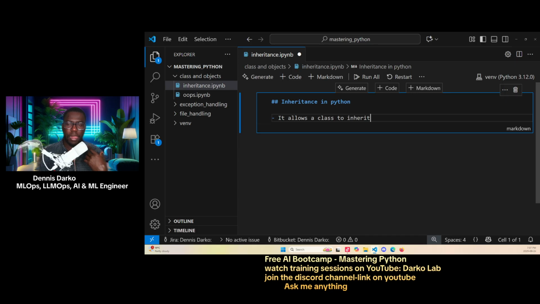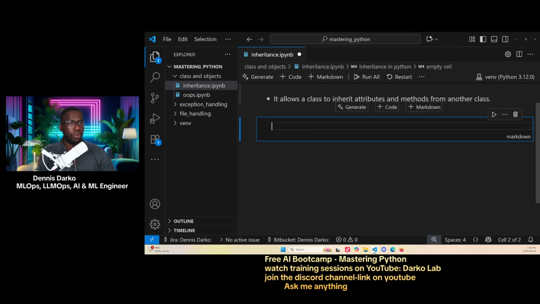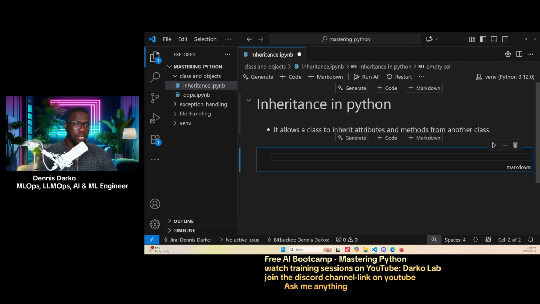You inherit something from your parent, but your parent cannot inherit from you, and your children can also inherit from you. So it allows a class to inherit attributes and methods from another class. Basically, this is what we mean by inheritance.